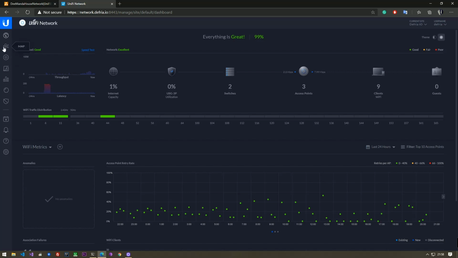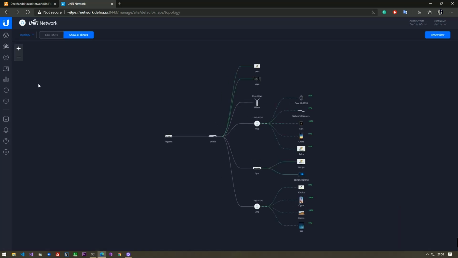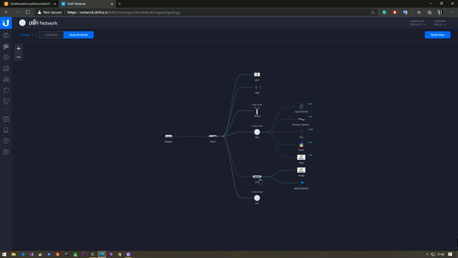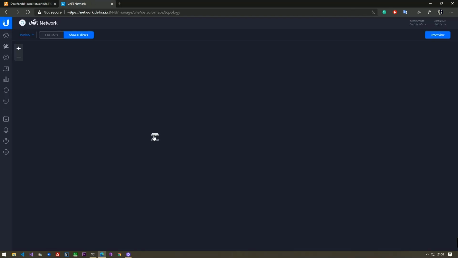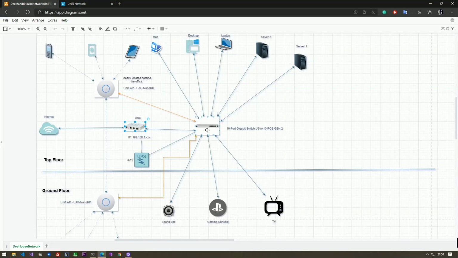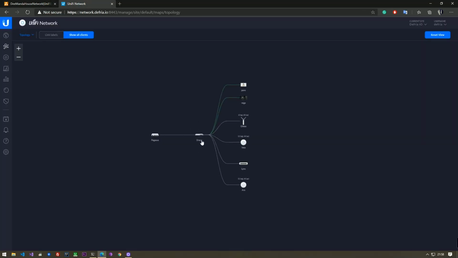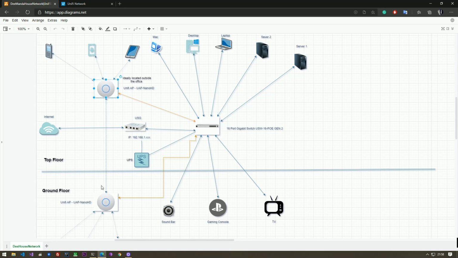So this is the main landing area. Then here you see the network topology, and it's quite neat how it all is kind of interactive. I kind of like it. It's pretty cool, fun to play with. So like I showed you in this diagram, when you've got this guy, the USG, this is this dude. Then if I expand that, it will expand Draco. Draco is this guy. And then if I expand that guy, then you have all these other devices that are connected via Ethernet.